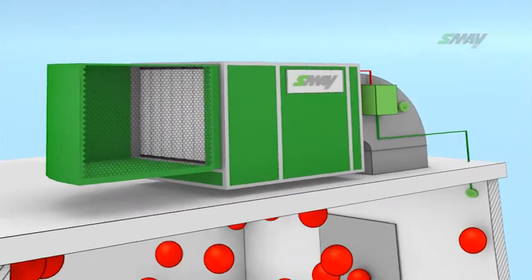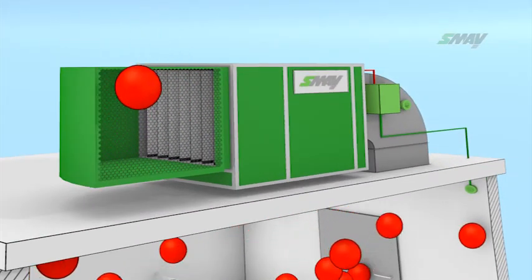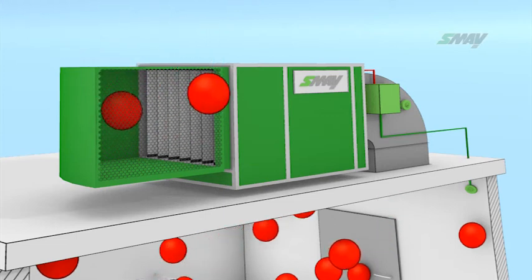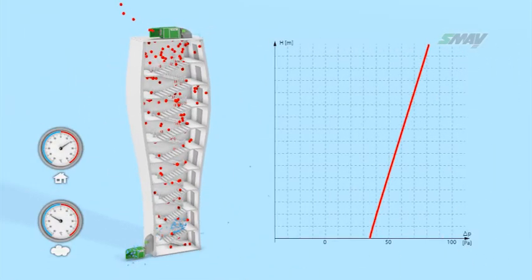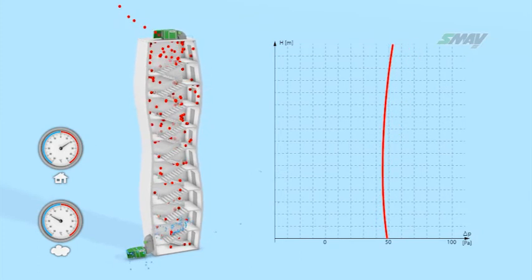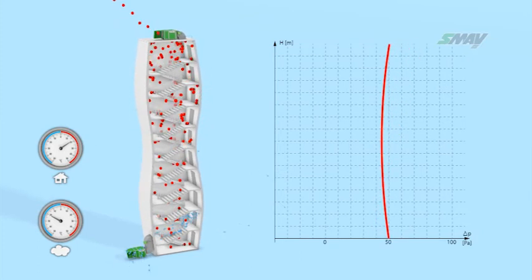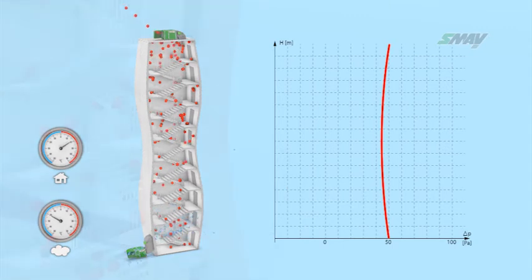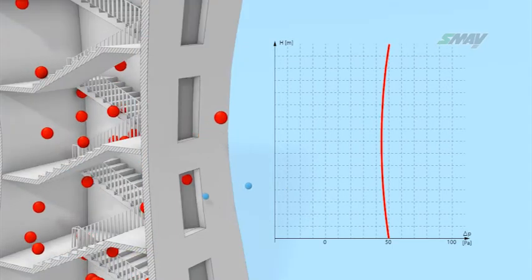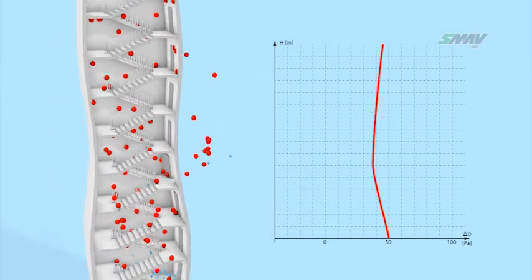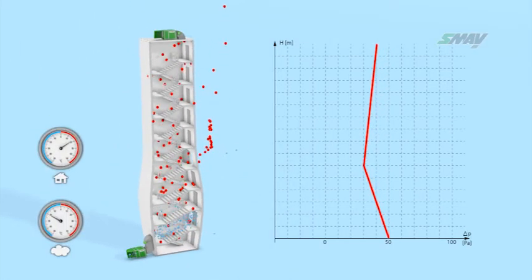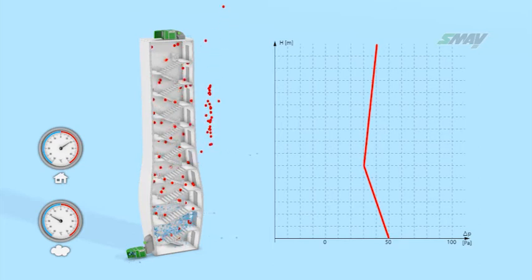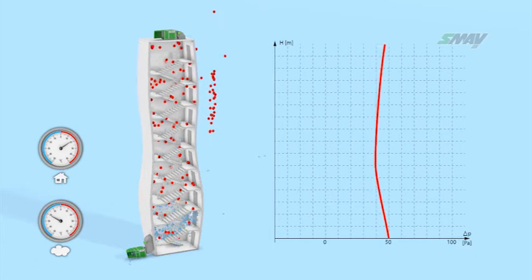The job of the fan is to maintain 50 pascal in the upper part of the stairwell. Due to the use of the Safety Way system, we achieve a stable distribution of static pressure across the entire stairwell under stack effect conditions through accurate control of air streams — supplied and extracted — and the accompanying airflow resistance. If doors are opened and pressure drops, the fan will increase the stream of air supplied to the stairwell. Once the doors are shut, the system returns to observing the pressure criterion and supplies an amount of air needed to counteract the stack effect and flow resistance.